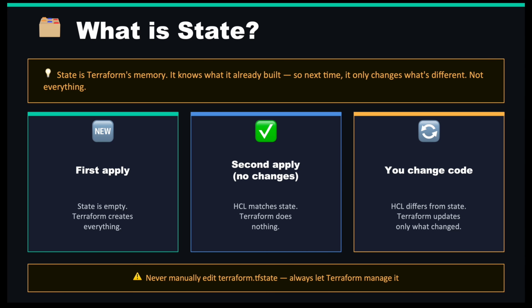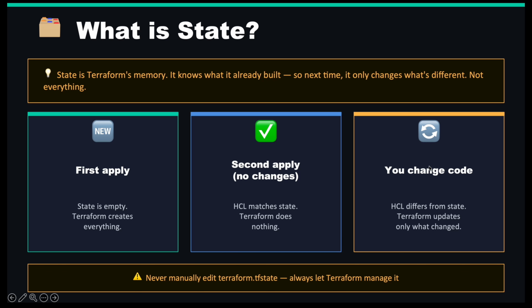Next time you did not make any changes, same code as it is, and you run the second apply. So Terraform literally prints no changes over there. So what happened behind the scenes? HCL matches your state file and the actual resource in your AWS cloud, and it found that there is no change in the code. So it reports no changes.